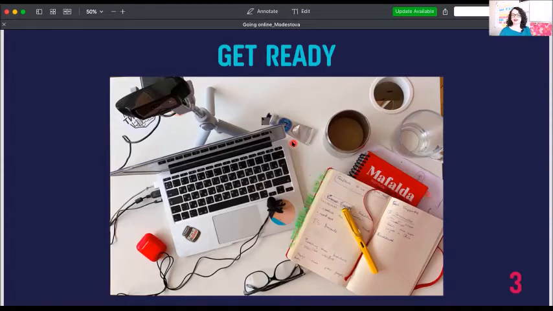So going back to the camera and tripod thing, the other day I asked on my Facebook, I asked my friends, like, what problems do you have with your students switching to online? And somebody shared that some of the students don't want to switch the camera on. If you have the same problem, please send something to the chat.